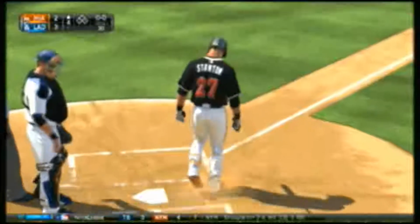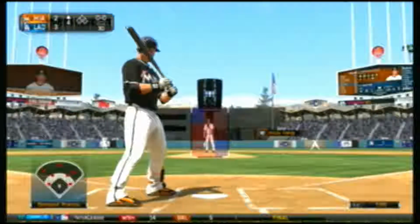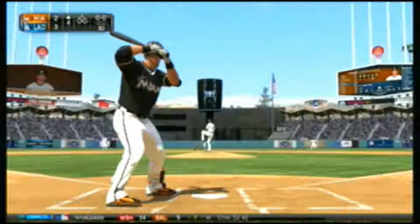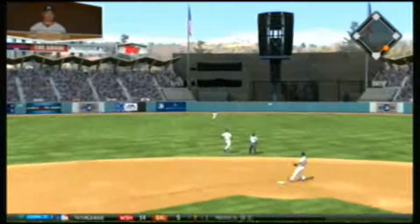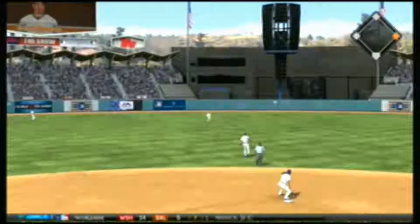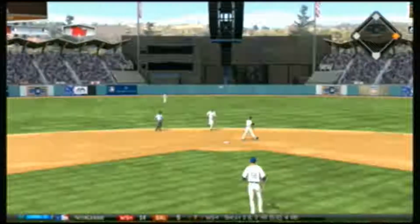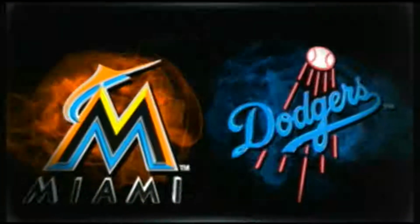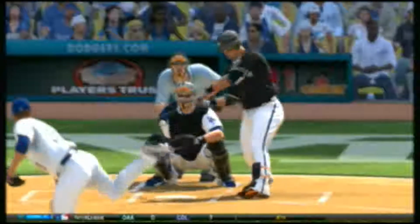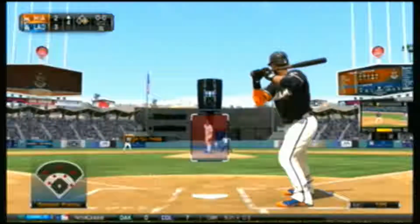Giancarlo Stanton will stand in now to get us going here in the 4th. First pitch coming. And the first pitch of the inning here is promptly laced into center field for a leadoff single. And you know the hitting coach right now is sitting in that dugout pumping his fist because that's what he's preaching all day, every day. Hit the ball up the middle, hit it hard.